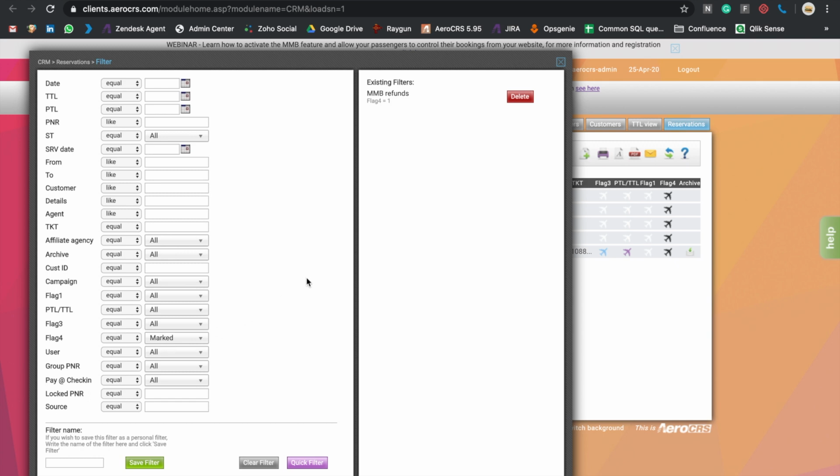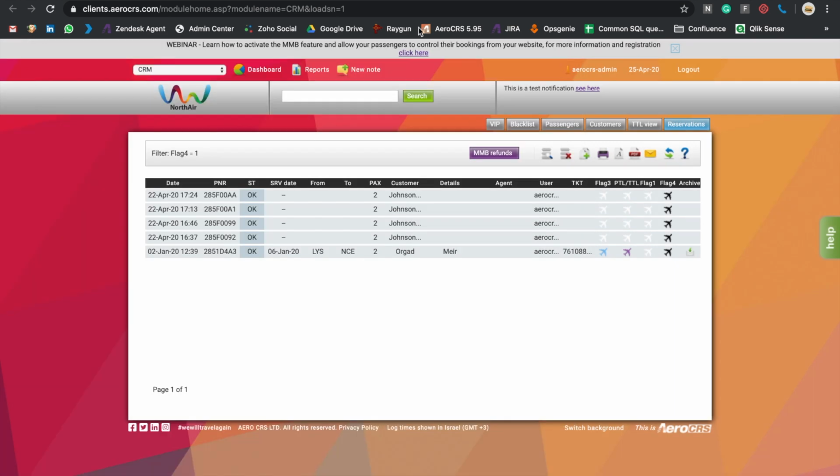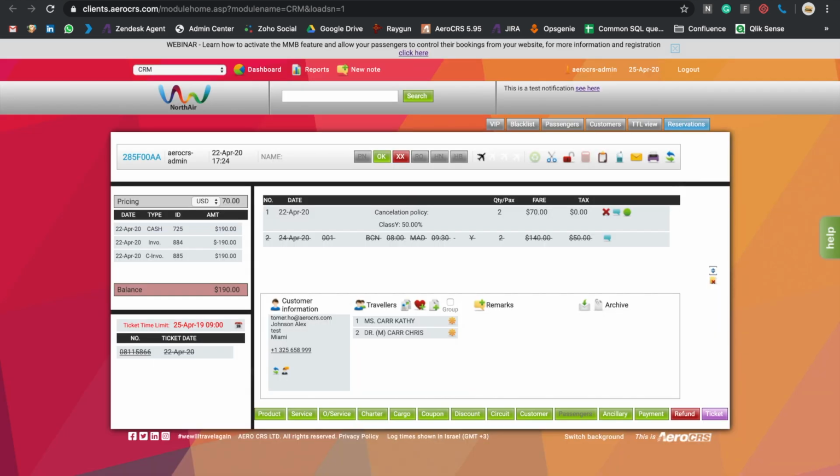It is also recommended to use it as a saved filter. Please make sure that once the PNR was refunded and ticketed, that the user also deactivates the flag manually so the PNR will no longer appear on the refund queue.